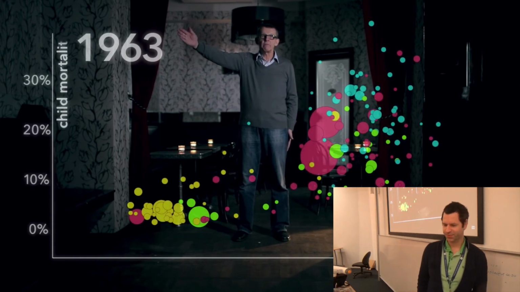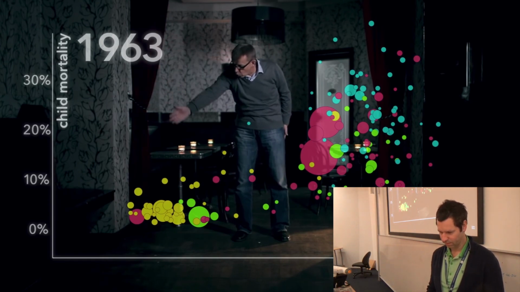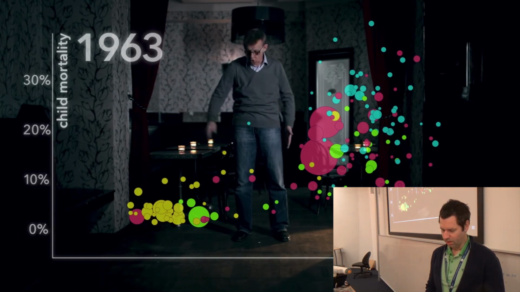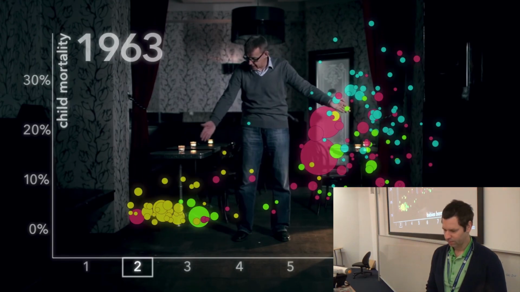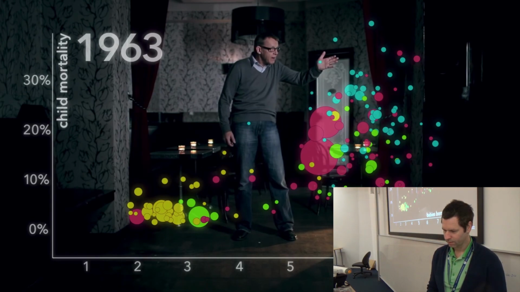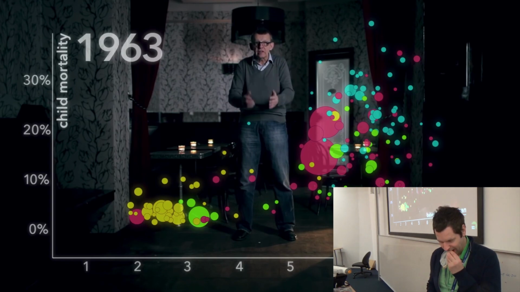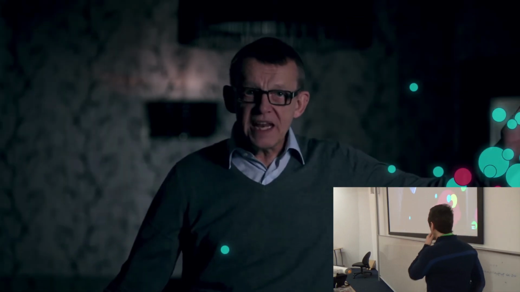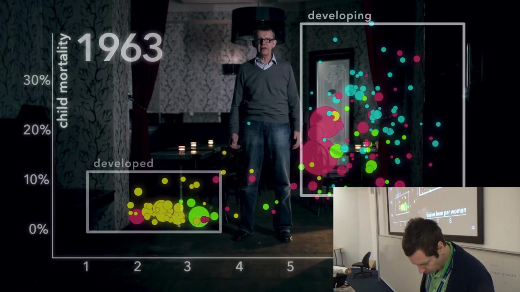Vertical is child mortality, from 30% of children dying before the age of 5 down to almost zero child death. Horizontal, number of babies born per woman, from 8 to less than 2. But most countries were up here. Women had 6 to 7 children. Child deaths were frequent. Almost every family lost one or more children. In many people's mind, the world still looks like this, developing and developed. But it's a myth, because the world has improved immensely in the last 50 years.